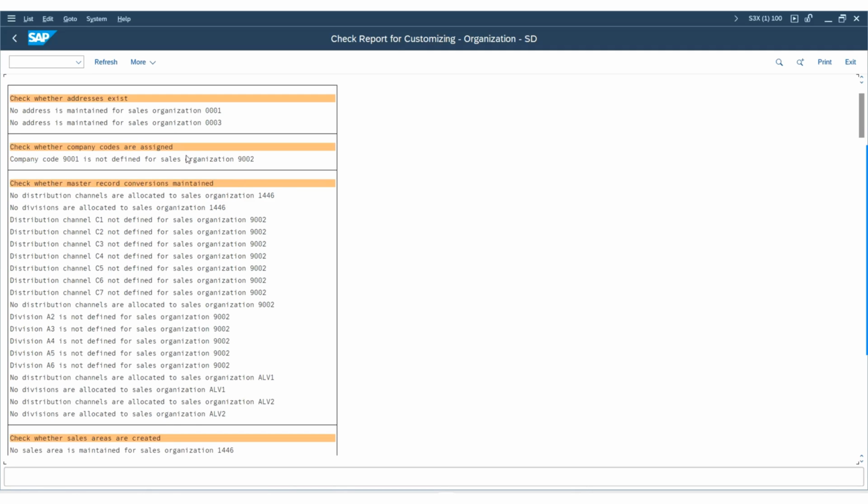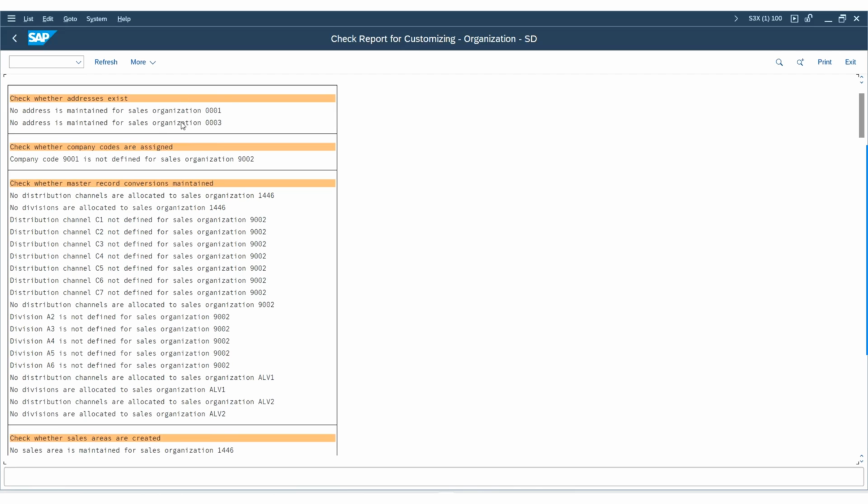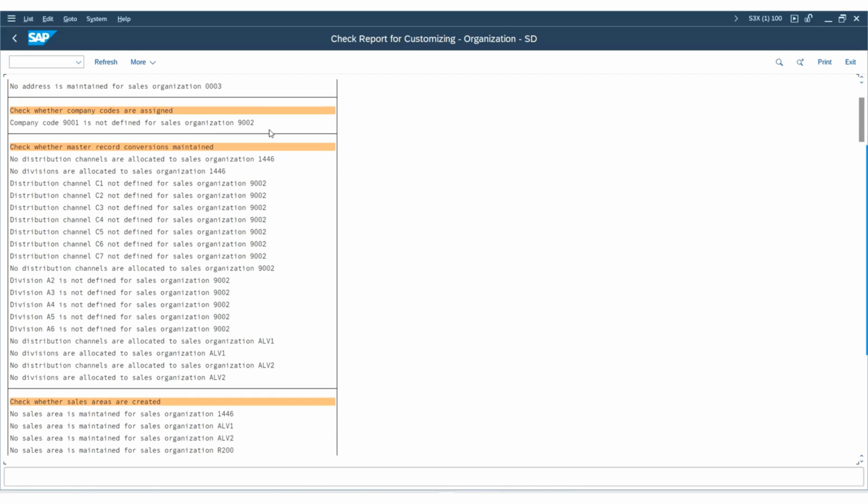Now let us go and check whatever you have configured in your enterprise structure. Just check whether it is in this list or not. If it is there, go through what exactly the error is and rectify it. So let us check the address exists. The sales organization does not exist, and the company code, which is SUK1, does not exist in the list.